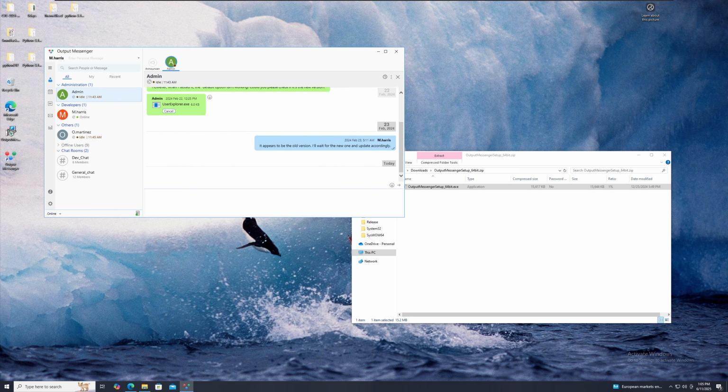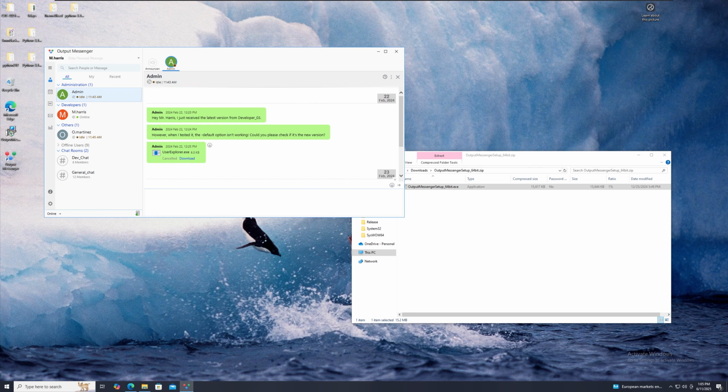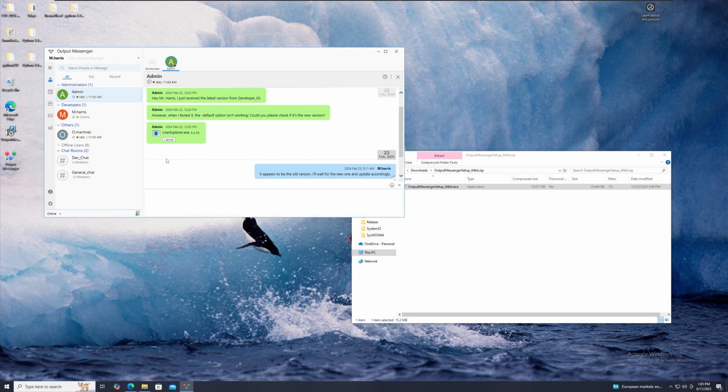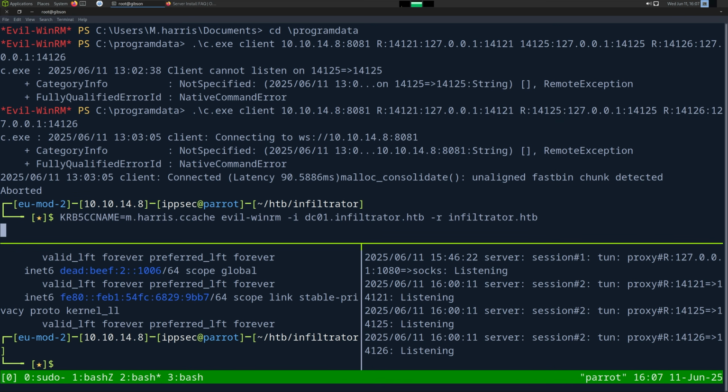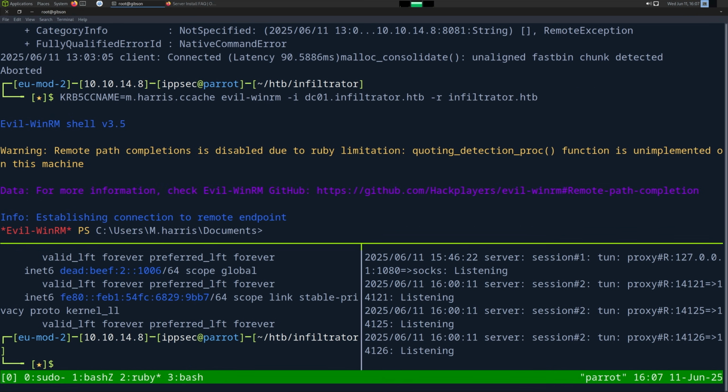Maybe? Maybe we have to forward more ports. Download. I think I'm going to go and forward more ports because I'm guessing that's the issue. So let's go to connection back here again.